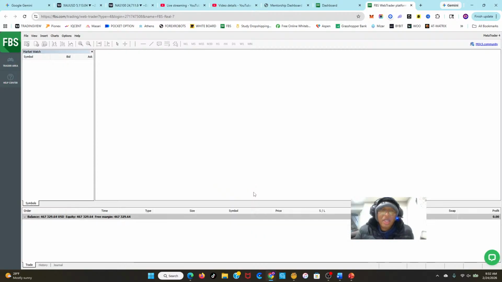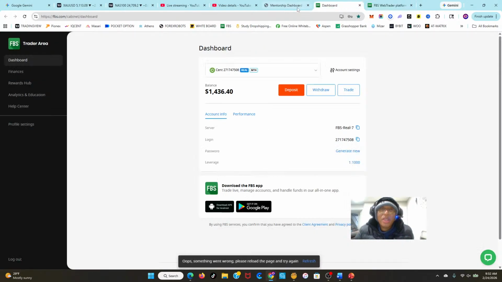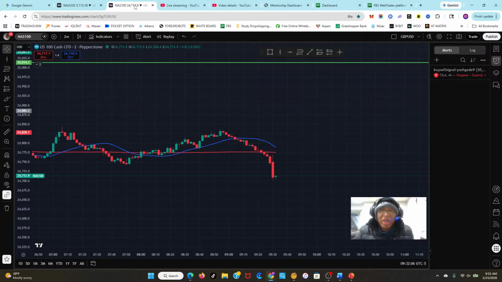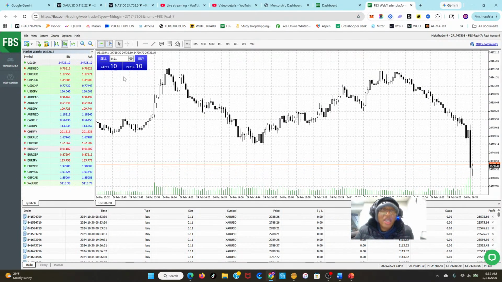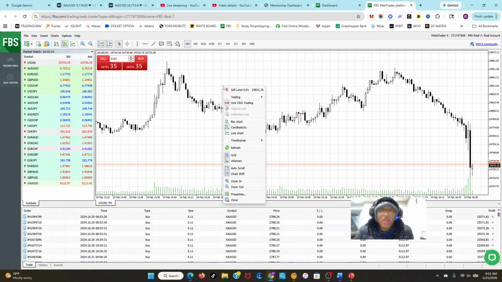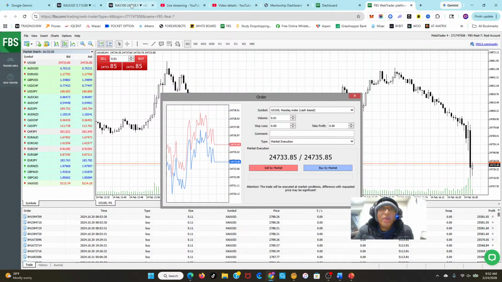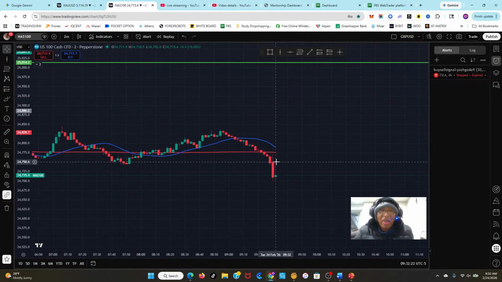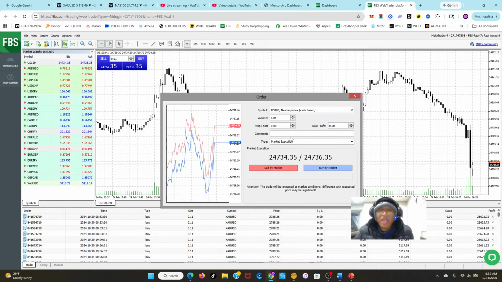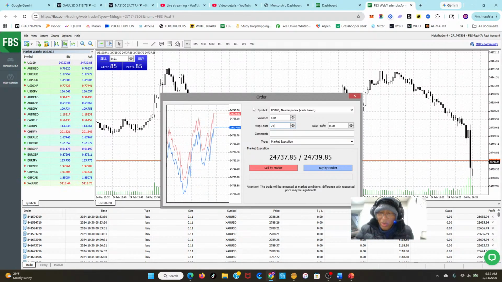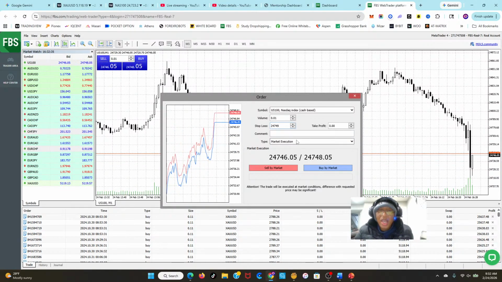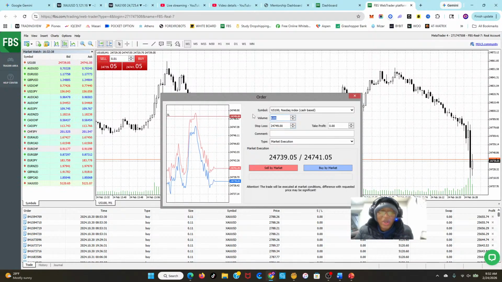Alright, so there we go. So the first candle has already printed. You can see it is a downward trend. So we're definitely gonna get in here, and we are doing US 100. So we're gonna go take the first trade. We're gonna say new order, and our stop loss is gonna be right here. Okay, you can see where the stop loss is. 24749. No take profit.